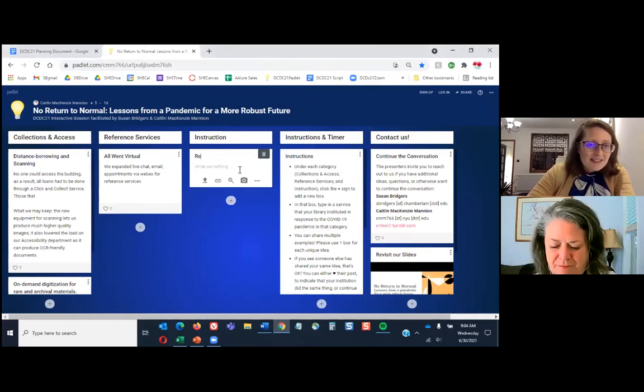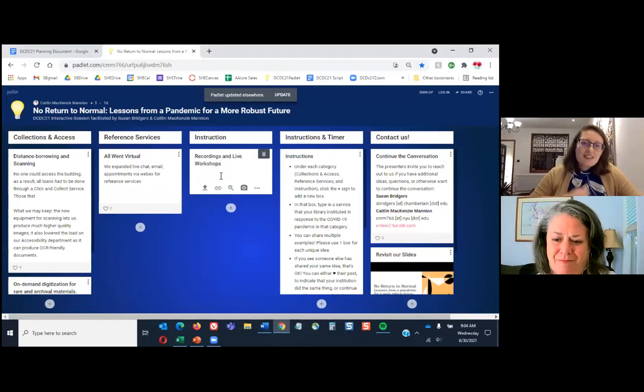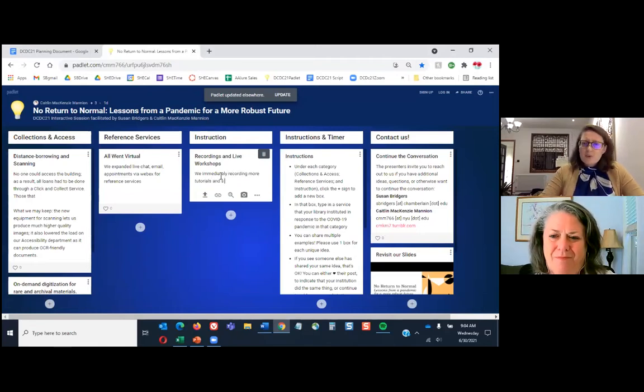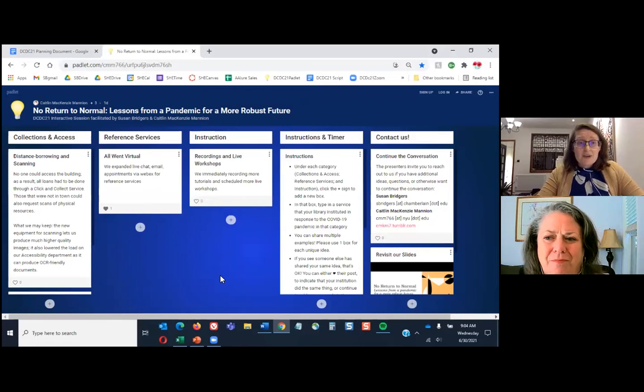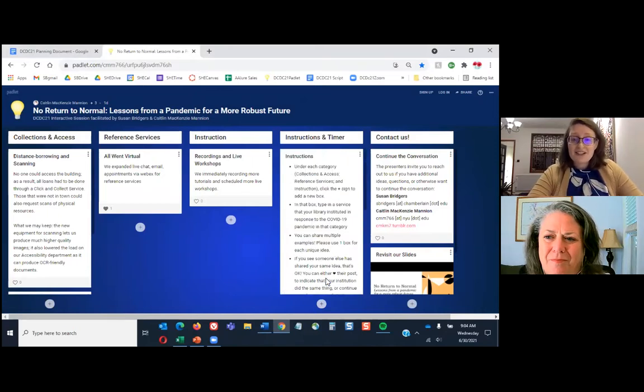So let's see some of the ideas that we have in here. So we have some really great ideas. So one of the things that I think is really interesting about the COVID pandemic scenario is it really forced us to think about how we can either bring in new ideas, new tools, new technologies, or transform processes and technologies that we've been using so far. And so I'm very excited to hear some of the new ideas that you have to share.